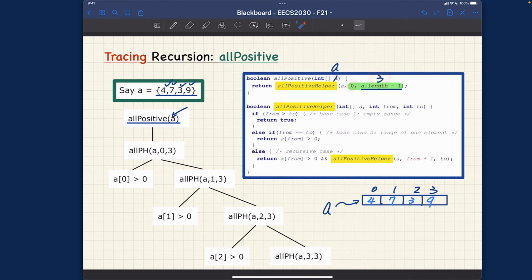That's our intention. So this boils down into calling the recursive helper method with from 0 to 3. Diagrammatically, what we really intend to do is to go from index 0 to index 3 over here. So we start with that.